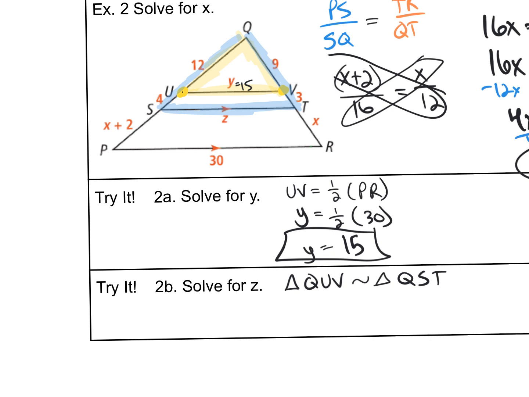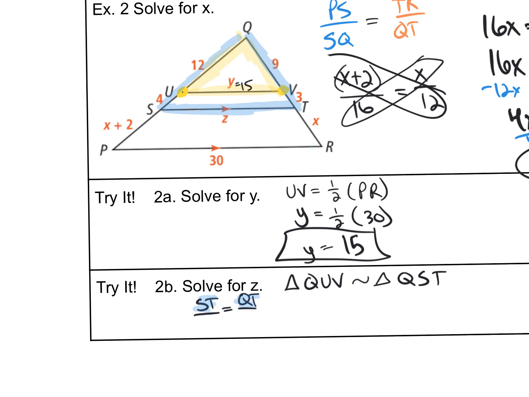I'm going to start with the triangle in blue. If I'm trying to find Z, that is the side ST, so I'm going to make sure I create that side of my proportion. Then I just need to choose another side of that triangle highlighted in blue. It doesn't matter which side we use here. I'll go ahead and use the side QT. Both of those values come from the triangle in blue.